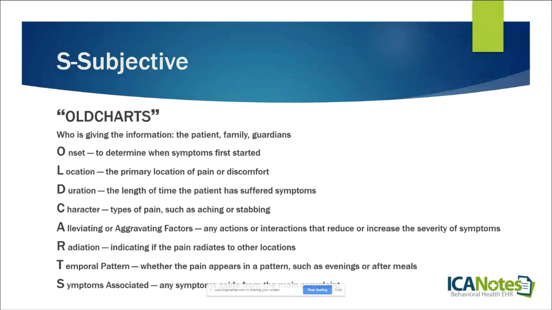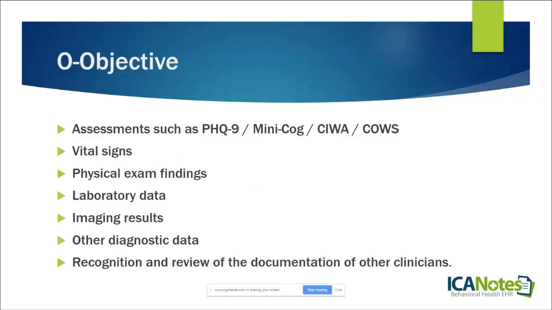So let's move on to the objective portion of the SOAP note. Okay, so we've talked about subjective. Let's do objective and really what that means. For objective, and charting SOAP notes, sometimes people get things backwards. A common mistake is distinguishing between symptoms and signs. Symptoms are the patient's subjective description, and they should be documented under the subjective heading, while a sign is an objective finding related to the associated symptom reported by the patient.